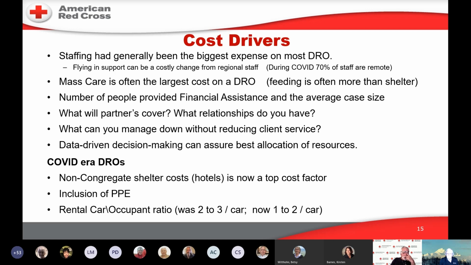Number of people provided with financial assistance, and what's the average case size? That's pretty straightforward to come up with and gives you another metric of what you're doing. Casework or financial assistance ranges wildly on operations. I've seen it as low as a few percent, and I've seen it over 50% of the operation is financial assistance. If you think about a mass casualty event, for example, where we have very little sheltering and very little feeding, a large part of what we do may be financial assistance. So it could vary widely as far as the type of event.